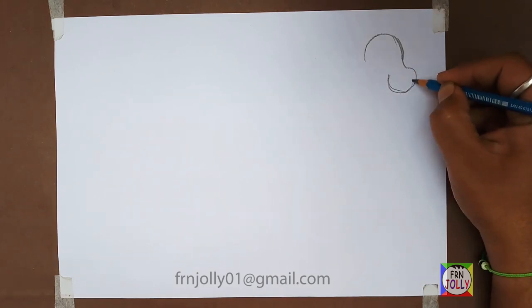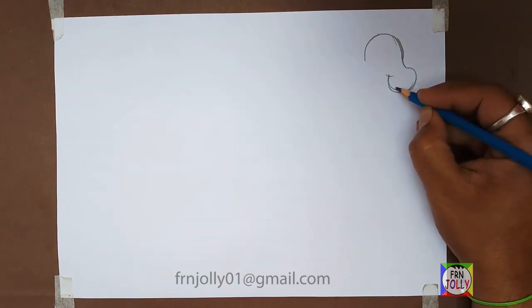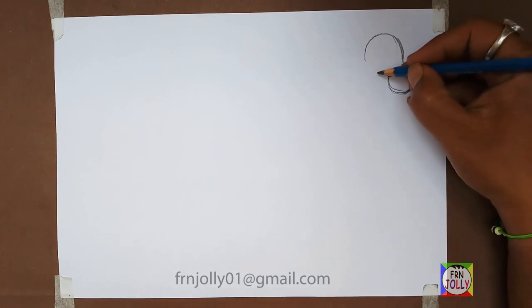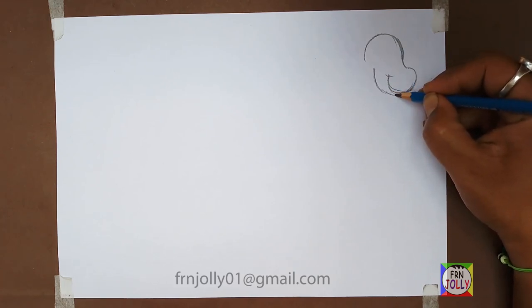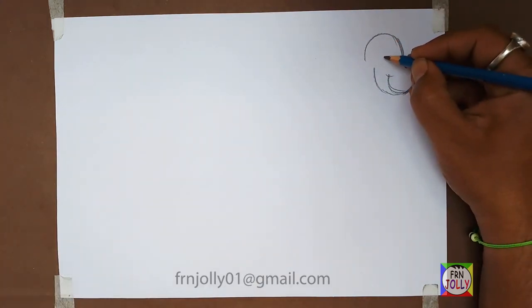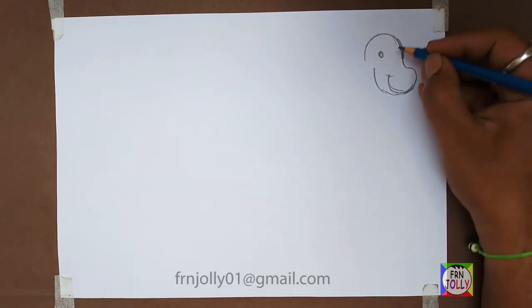Then draw an inverse C shape just below the upper shape, and also make the lower part of the camel's mouth and make a smiley. After this, draw an oval for the eye and draw a nostril.